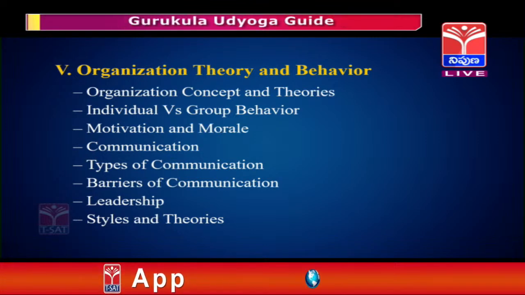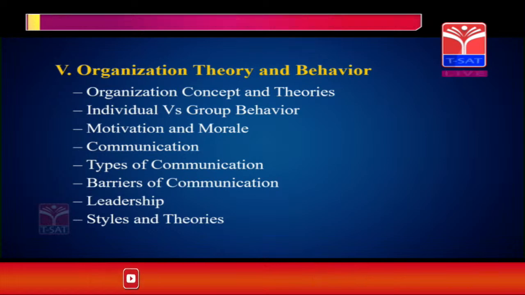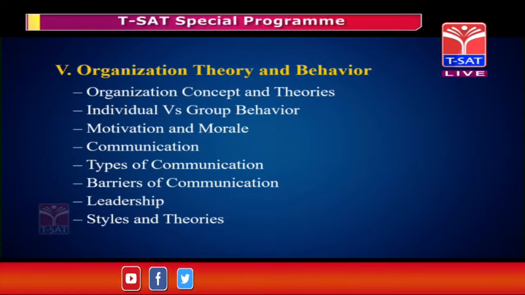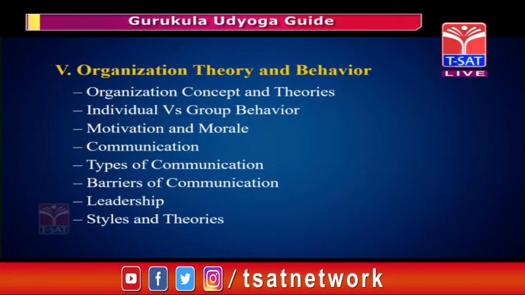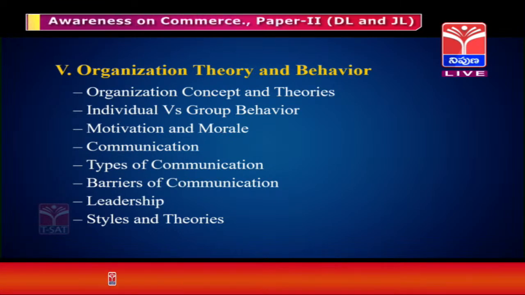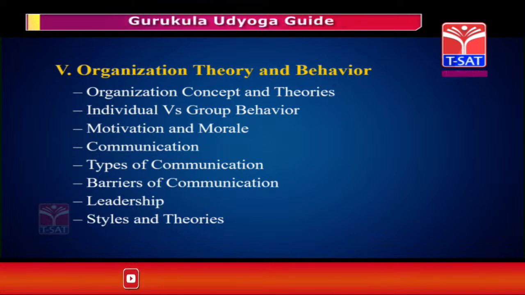Next we have communication, which is also a very important part of any organization. We know communication is the process of passing information from one person to another. There are different types of communication: oral communication, written communication, and communication made only by gestures, which we call verbal and non-verbal communication.